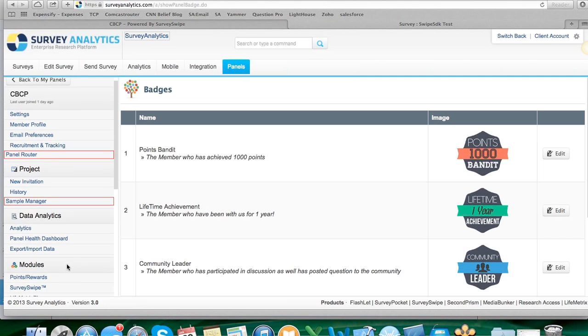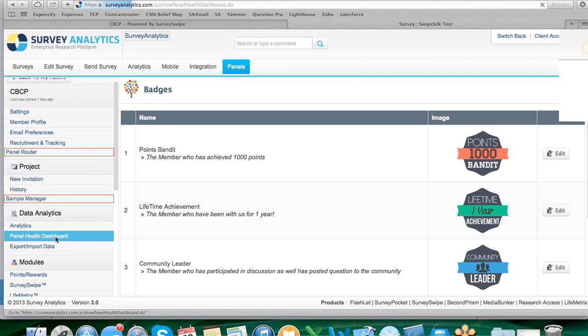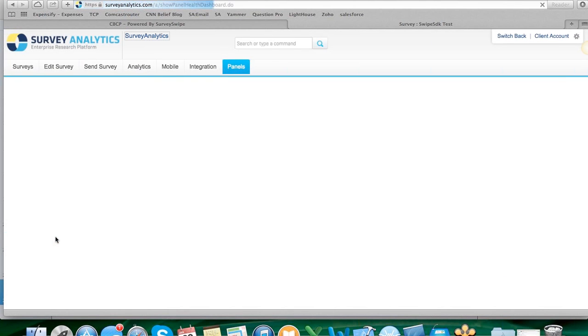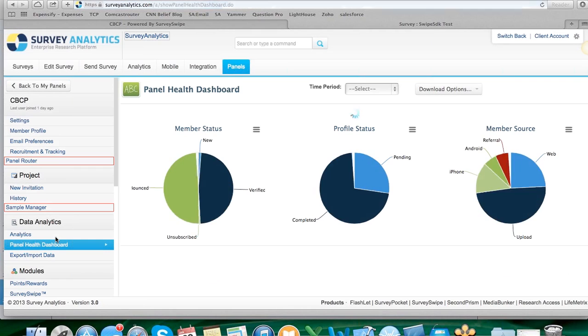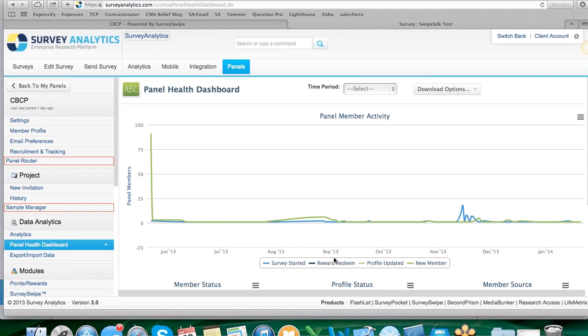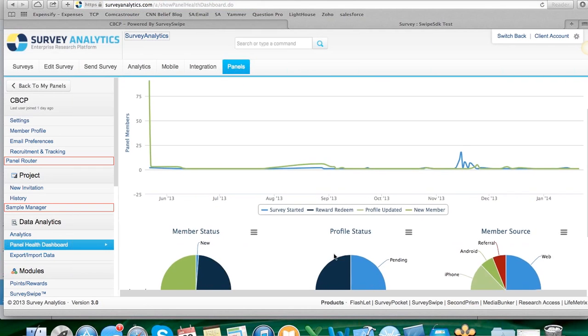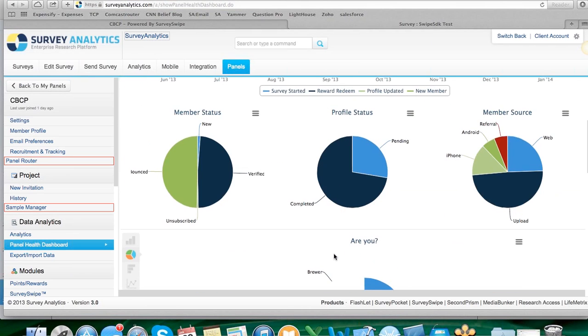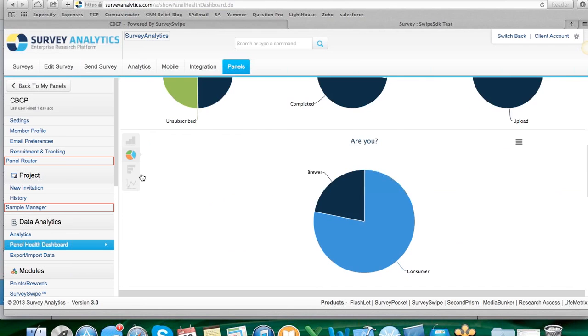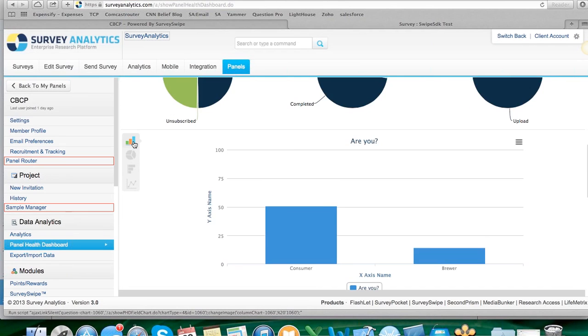And lastly, before our deployment, why not take a look at our panel health and see if those who we're getting ready to deploy our survey out to meet the community segment that we need, especially as they come in. And we can easily go through this information, generate the different types of charts, and view the data in the way that we like to view it as well.